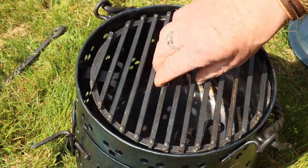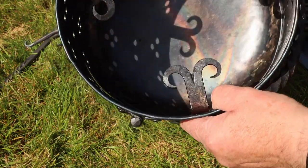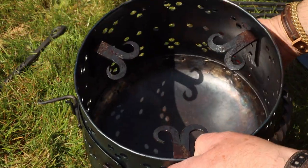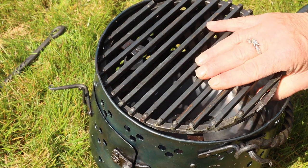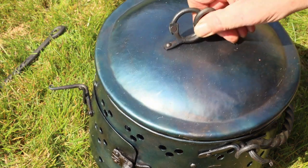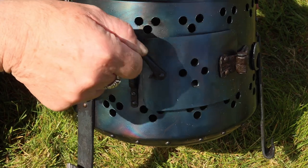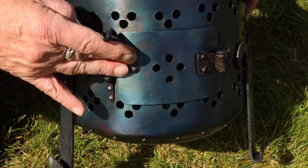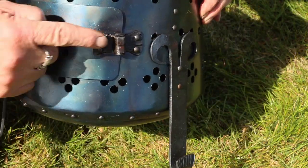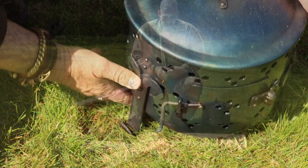Let's see how it looks inside. There's no holes in the bottom, so not much will come through. I think it will be very safe. And here you can see how it opens and closes. Really nice work. I love it.